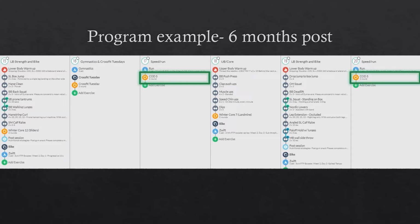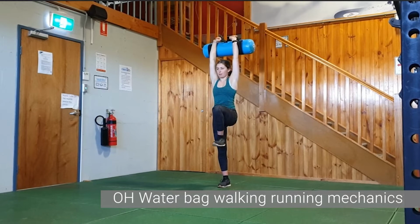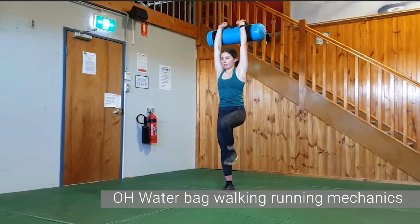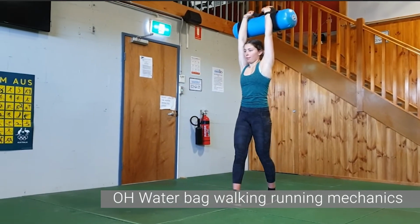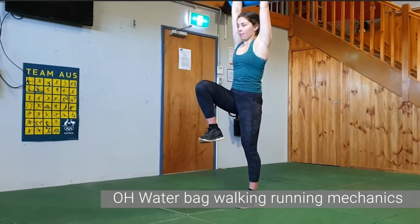challenges. So here we've got a simple exercise, running mechanics drills, so just walking high knees, but by adding your water bag and then increasing the stability requirement, it's overhead, you need good core engagement again, but you're still working on those running mechanics that I think are really important.